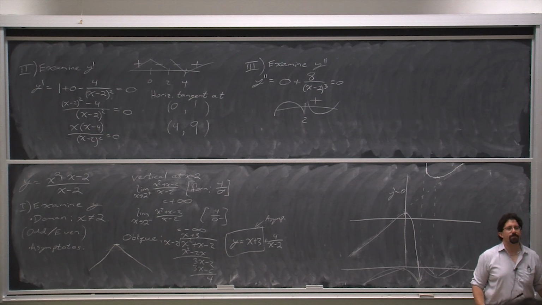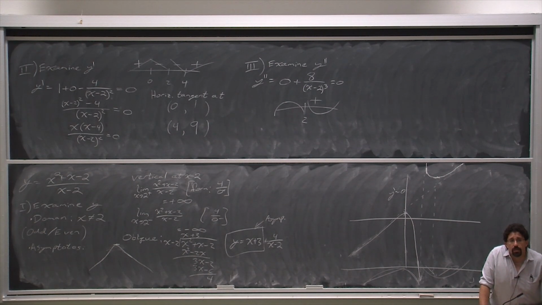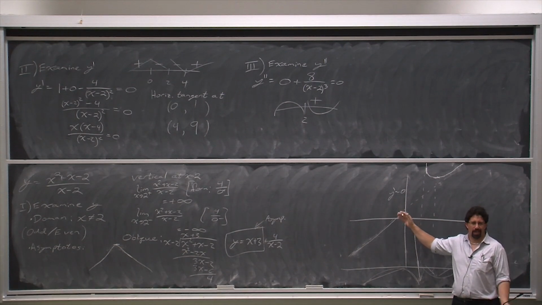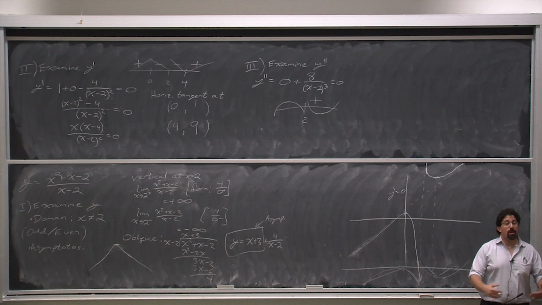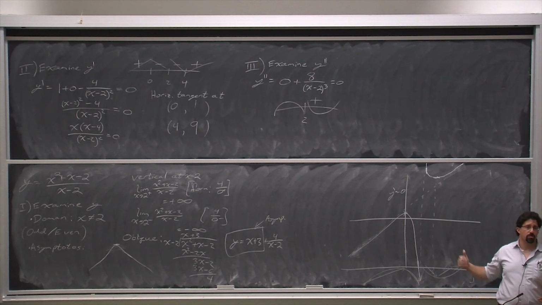Yeah? Oh, so I was wondering if we already have the sign diagram, is there no need to examine the y double prime? Always look for y double prime because inevitably we're giving you marks to do it. Yeah. So even though we had gotten to this point where we were like, okay, we know what the answer is going to be, figure out y double prime anyway. At the very least, it double checks your work. Okay? Yeah.